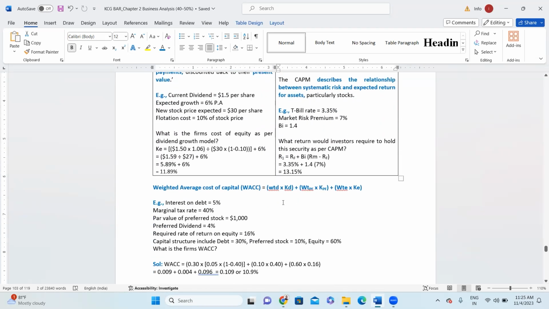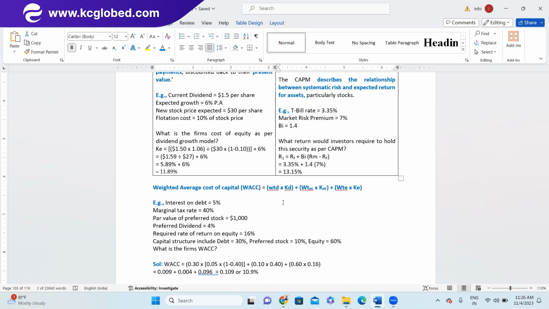So, weighted average cost of capital. There's a formula to calculate the weighted average cost of capital. Like we were discussing earlier, the capital includes debt, preference share, and equity. So first you need to calculate the weight of debt you have, the weight of preference share you have, and the weight of equity you have. For example, if you have $1 million in the capital structure, out of that $1 million, let's assume you have $600,000 equity, $300,000 debt and $200,000 preference share. That means how much is the weight of equity in your capital structure? $600,000 divided by $1 million, that is 60%.